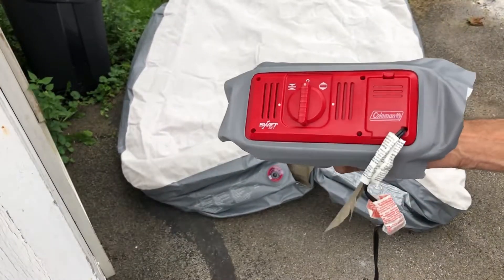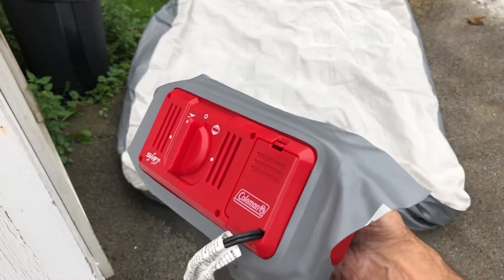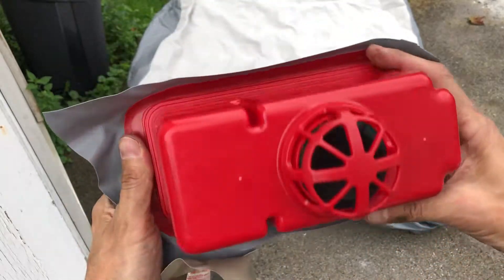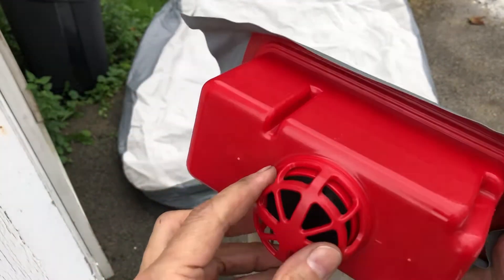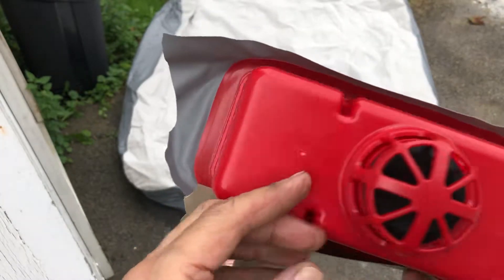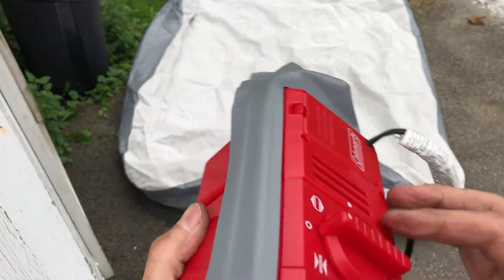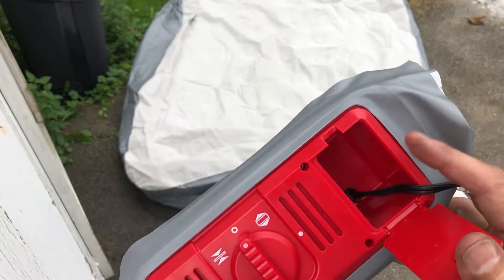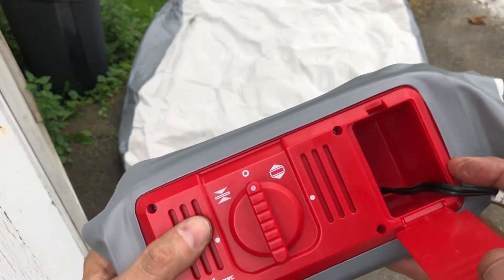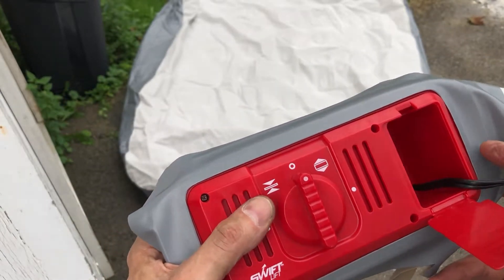Okay, so I know what everyone's thinking — flip it over so you can see again. Alright, so there we go. Simple. There's just a valve there, and it works both ways. It'll work to blow in air or suck out air. And that's how it works with this mattress. That's a little compartment — you can roll up the cord. They always make these just a little bit too small for the actual cord. Don't you hate that?